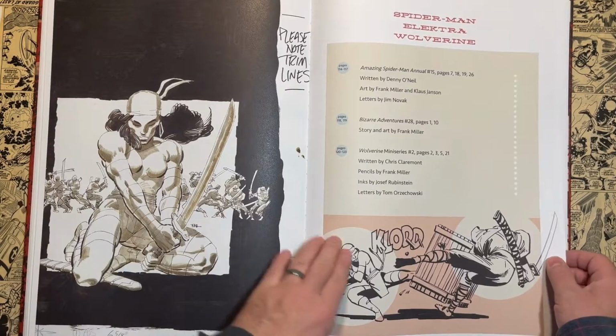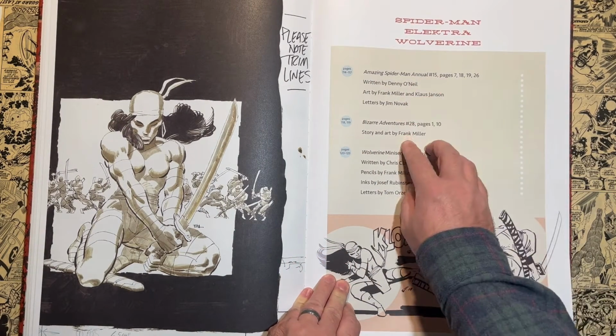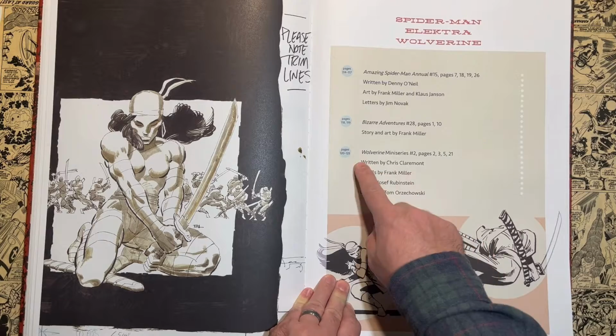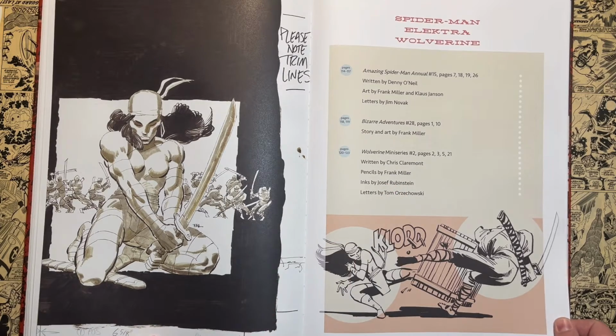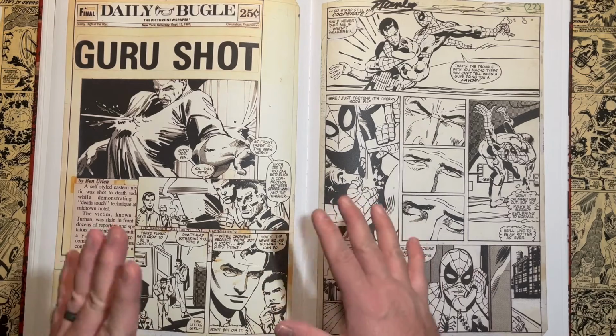So that was all the Daredevil stuff. Now we're going to see pages from the Amazing Spider-Man Annual 15. Looks like we have 4 pages there, 2 pages from Bizarre Adventures 28, and then 4 pages from the Wolverine miniseries that he did with Chris Claremont, inked by Joseph Rubinstein. And those pages are amazing. I'm so glad that they included those. So that's another treat too, to these artist editions.